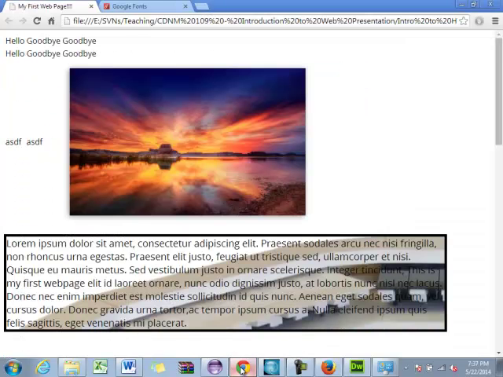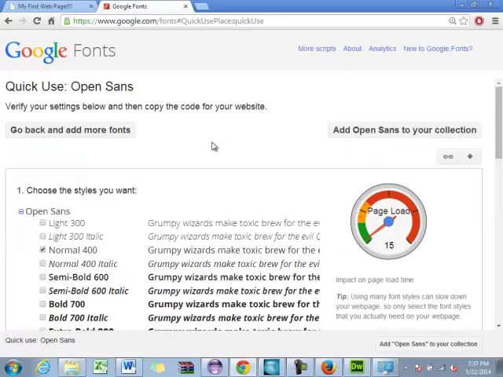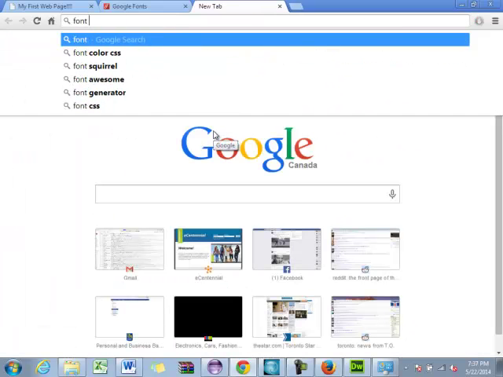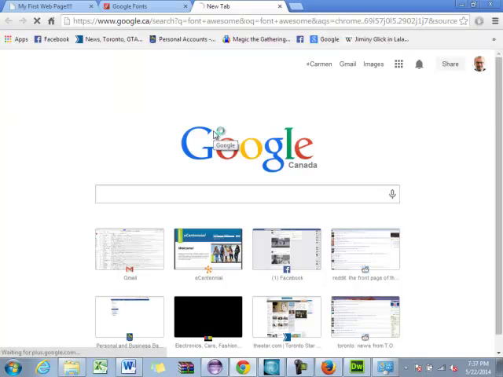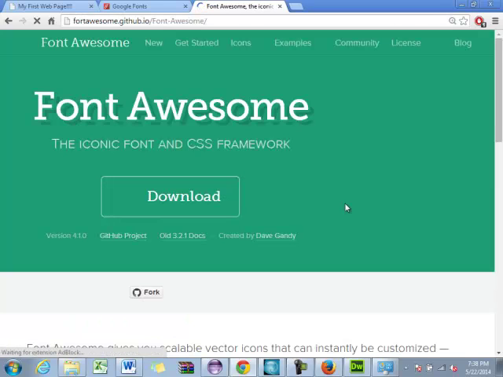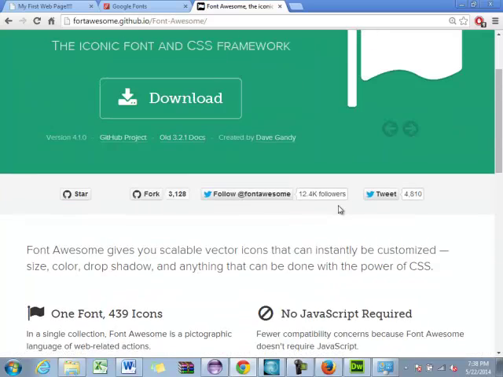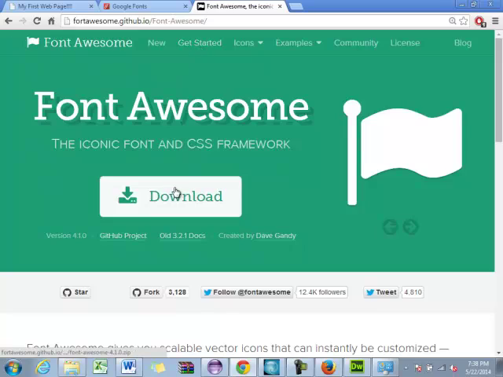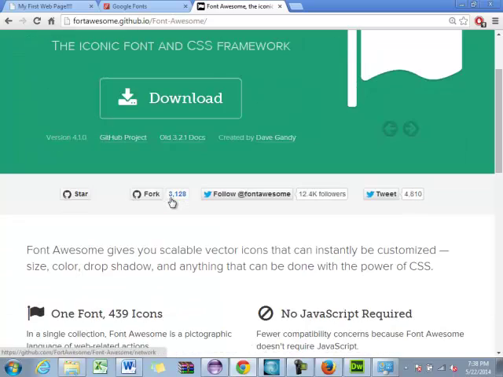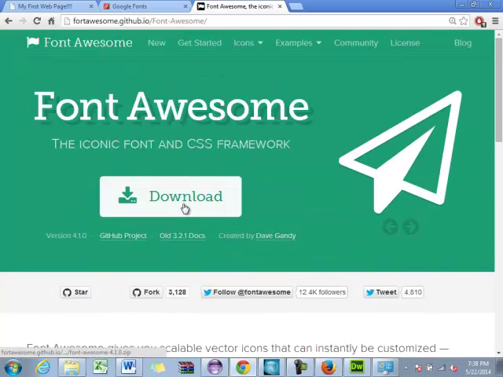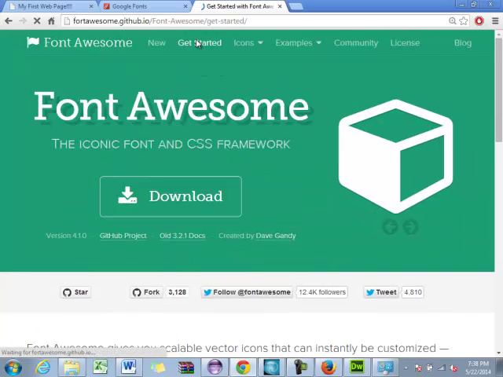So also there's another really popular font that I don't use for its font abilities. It's called Font Awesome. And it is pretty awesome. And what it is, it's a font for icons. Okay? So I think you can either download it to your site, or there must be a CDN link. Let's see.